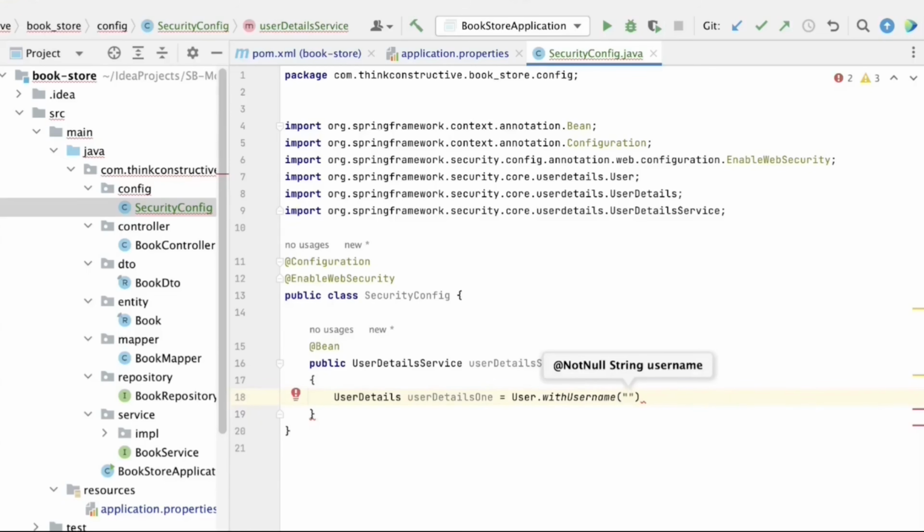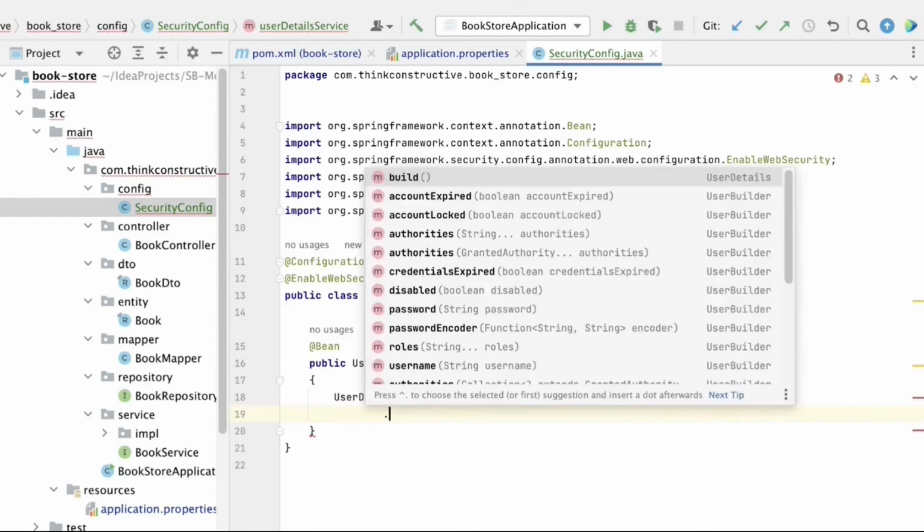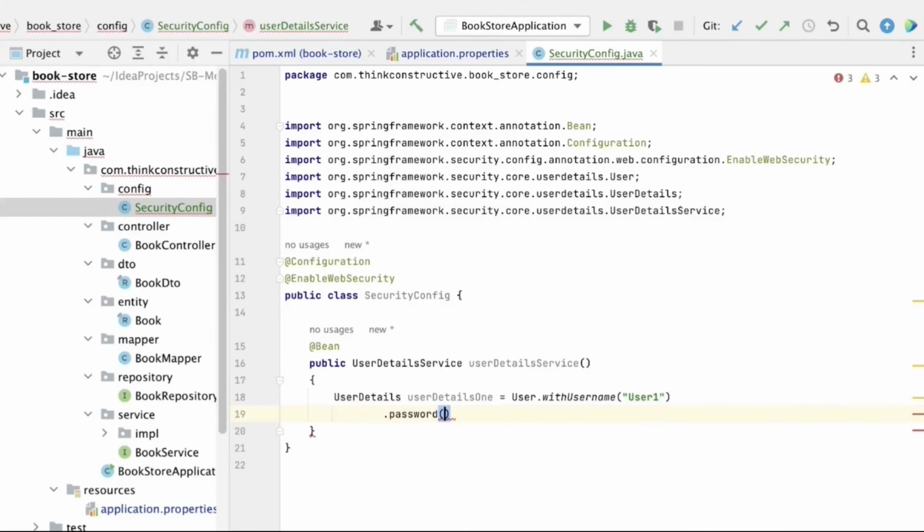So let's say I give user1, then the password for user1, pass1, and then build. So userDetails1 is now created.